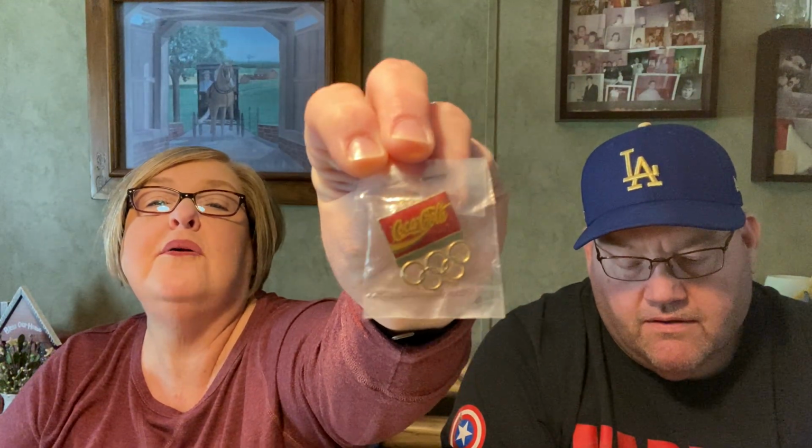Okay, so, there's some other things in there you found for you. Oh, these. I think I bought about 8 of them. They're Olympic pins. This one's for baseball. What is that? USA Baseball. Oh, Coca-Cola. This one here is Coca-Cola as well. And I didn't even look up to see what year they were from. But I got ones that interest me. They had a whole bunch of them. And this one is USA Wrestling.